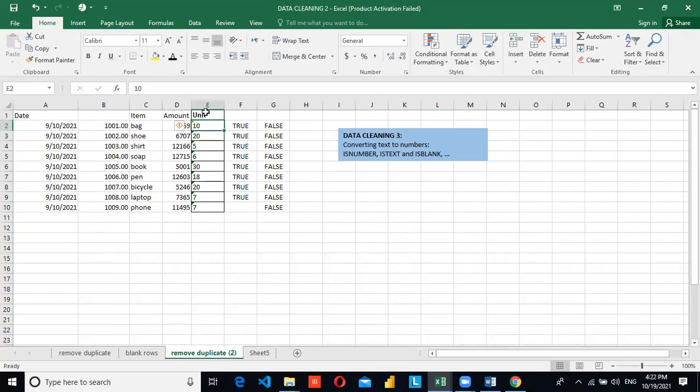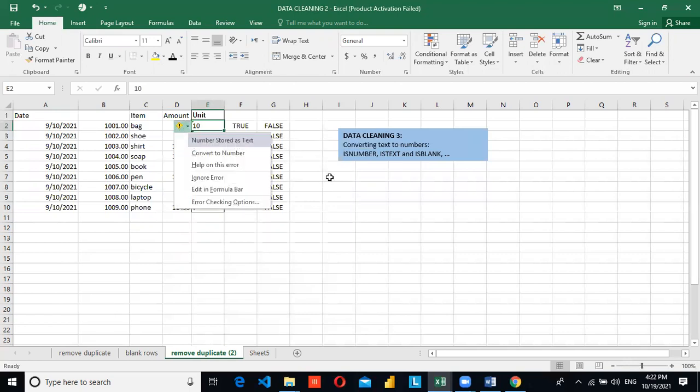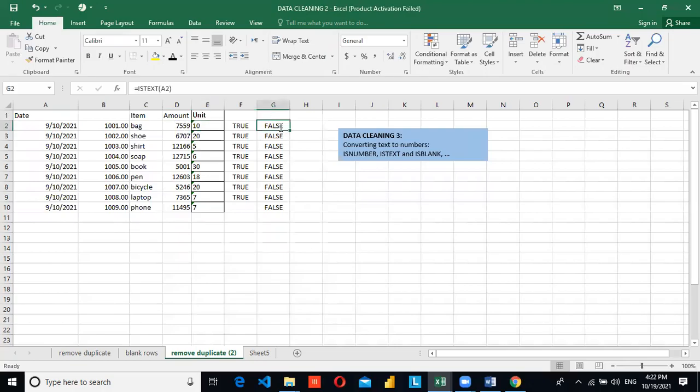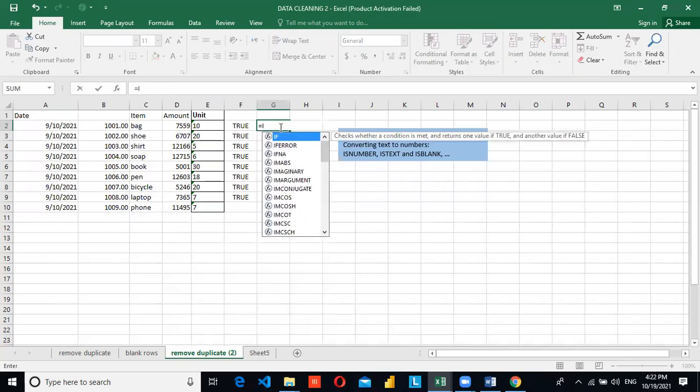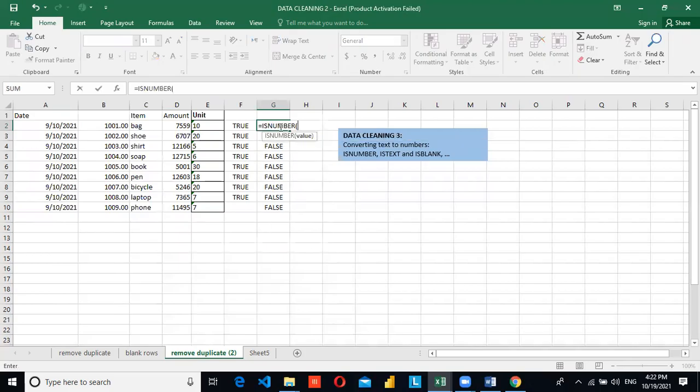Another text format that we have is this unit. You observe that these units are appearing with a particular green icon at the uppermost part of each cell, and that is giving us an error icon. That is telling us that these particular values are also not numbers. Let us confirm. I'm going to click on equals ISNUMBER. I want to confirm if they are numbers. I click on my Tab, then click on this cell. You see that it's telling me that it is FALSE. If I drag down, all these are saying that they are not numbers. In essence, they are actually text.